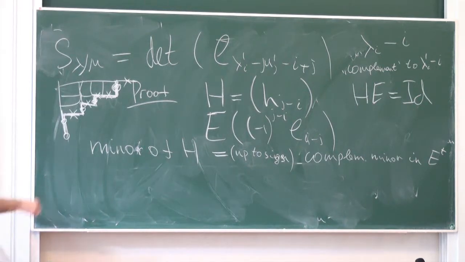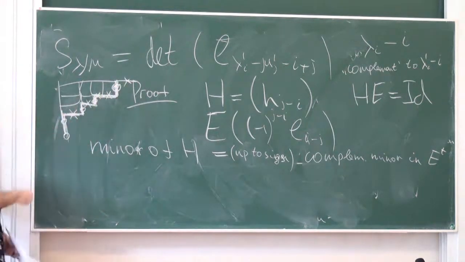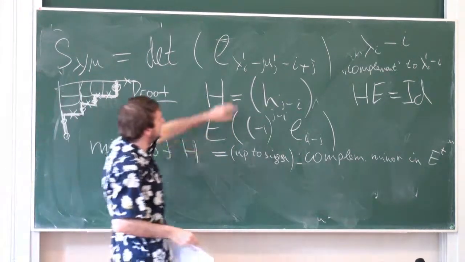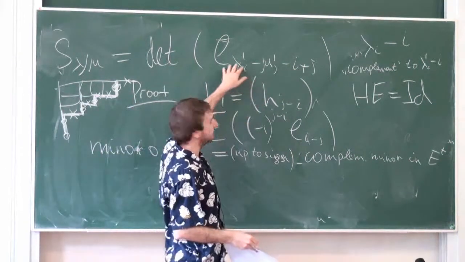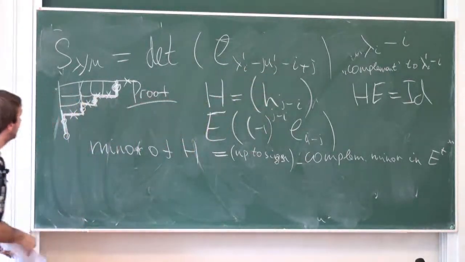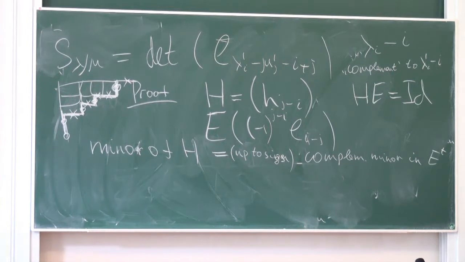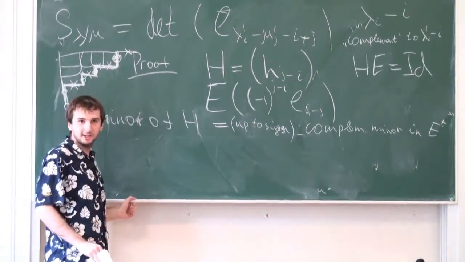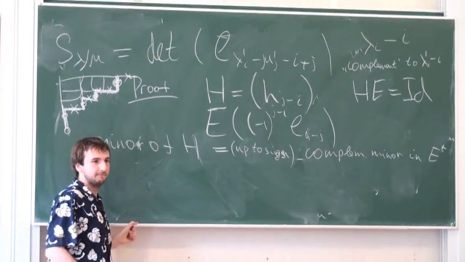Because there is a question how we number these. So maybe there is some shift involved. But notice that in this determinant, shift doesn't matter. If we shift all the coordinates, then the determinant does not change. OK, so this proves that this determinant is equal to this determinant. Are there any questions for now? OK.